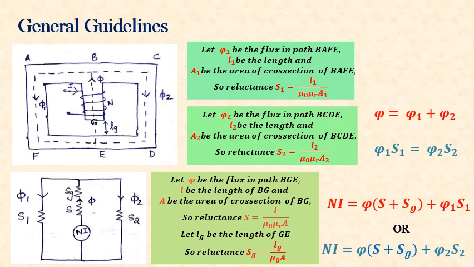So whenever you get a question, the first thing we have to write is phi. That is, in whichever limb the coil is wound, the flux in that limb must be taken as phi. If you take that point into consideration, everything we can do easily. So that is the end of the first segment on analysis of parallel magnetic circuits. In the second segment, we can see some numericals on parallel magnetic circuits. Thank you.